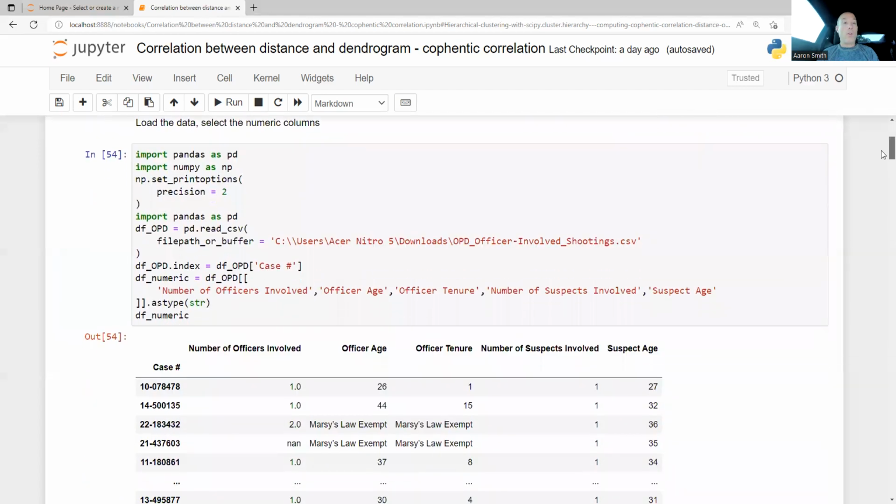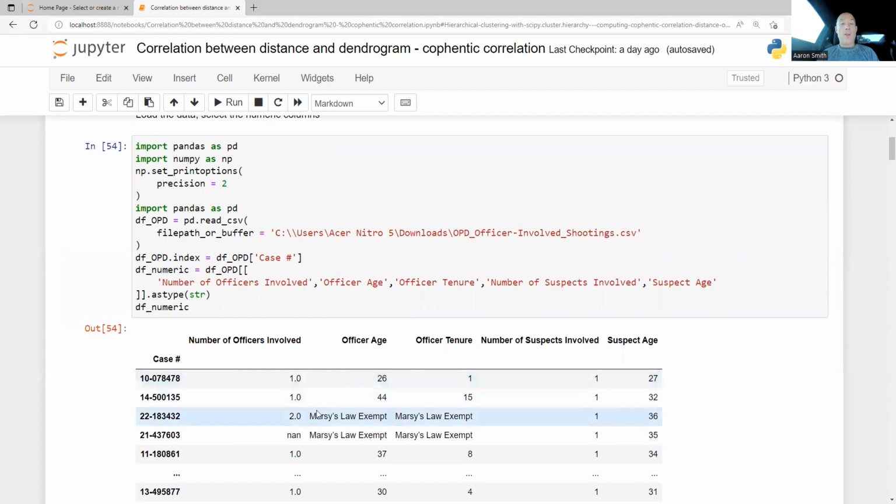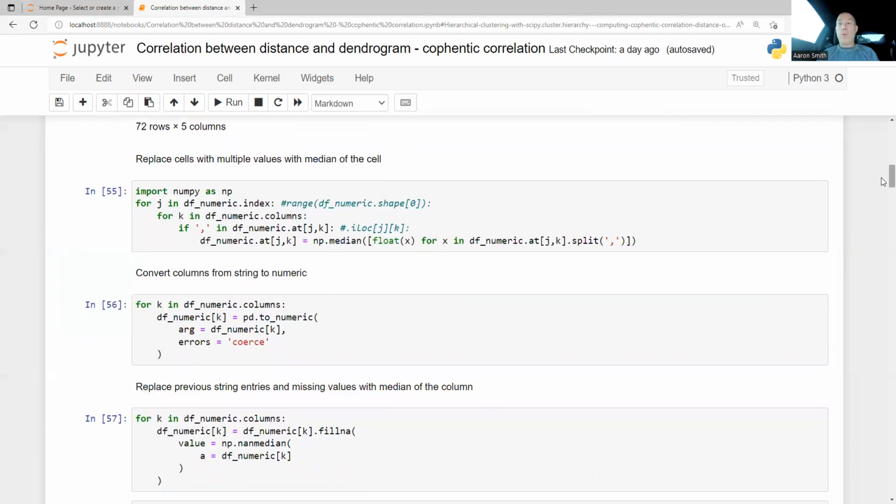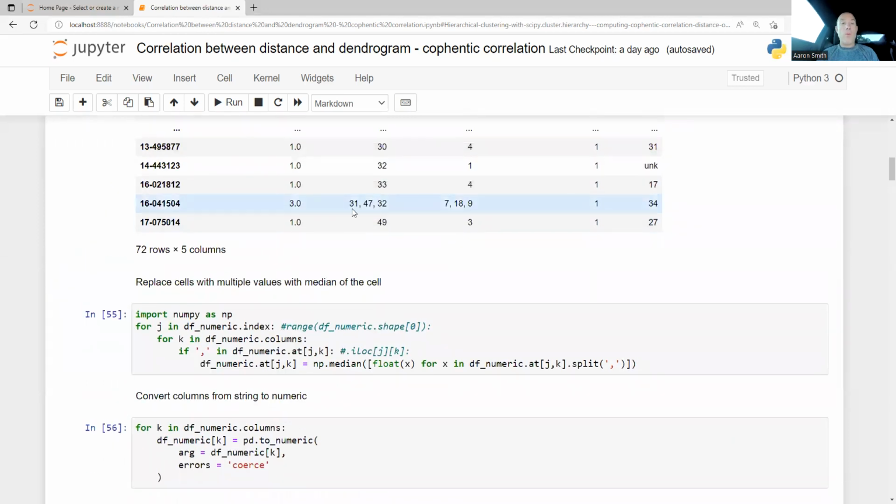Here we are just loading the data, and here's what the raw data looks like. You'll notice I've got some text fields inside my numeric data, and I have some missing values, so we'll need to clean those up. To clean them up, you'll notice that I have multiple entries for some of the cells, like here.